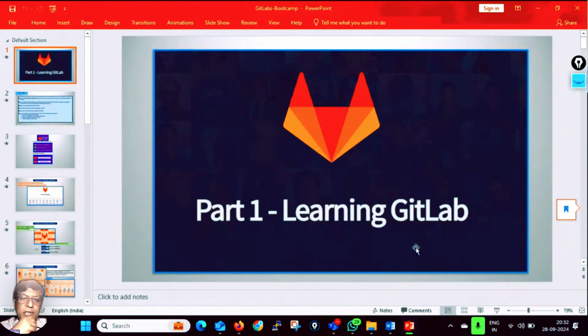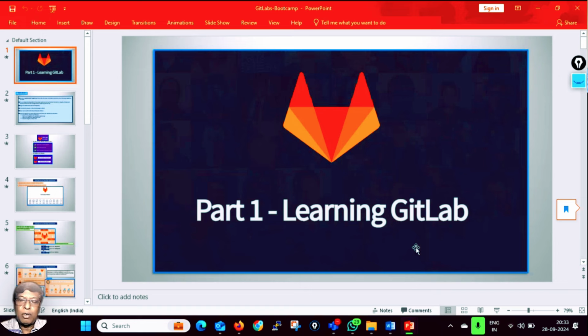We have already covered the theory part of GitLab, which is a CI/CD pipeline, and we have seen how the theory works with Terraform, which is a provisioning tool of DevOps. Both are DevOps tools. One is a CI/CD pipeline tool for automation, and the other one is Terraform, which is the provisioning tool.